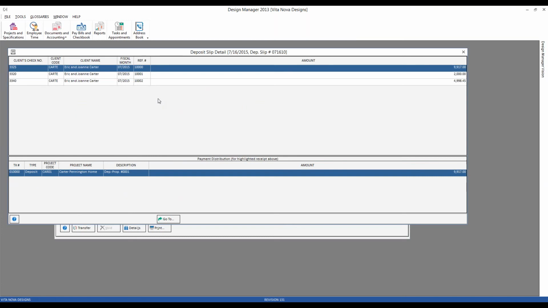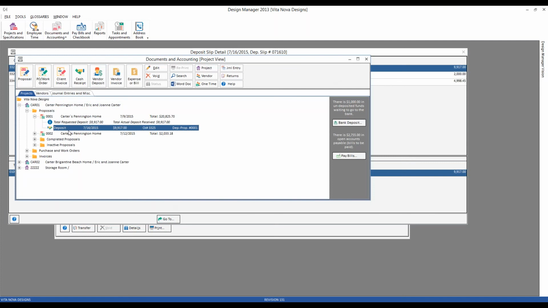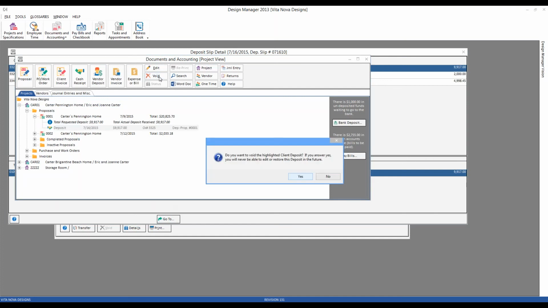So if a portion of these are incorrect, I can simply go to them using my Go To button, and on the actual Documents and Accounting window, I can simply void, and that will remove it. I could also edit it to put the right check number in, or change the date, etc.